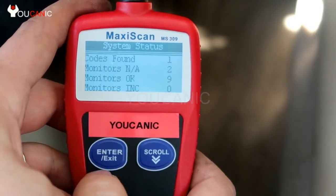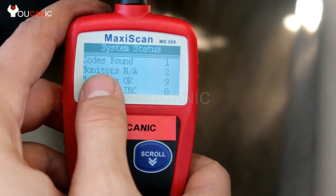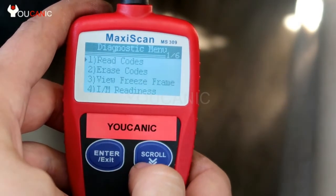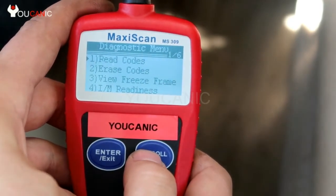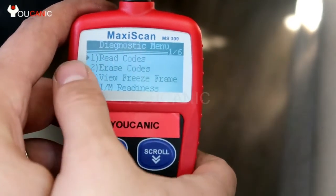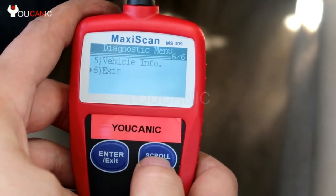And then here is a summary. It tells you the codes. There's one code found. It says which monitors are not applicable to this vehicle. There's 2, and it also shows which ones were complete and which ones were not ready yet. But we're gonna go ahead and read the codes. Over here we can use this button to scroll. There's a small arrow on the side, and you can scroll through this menu right here.